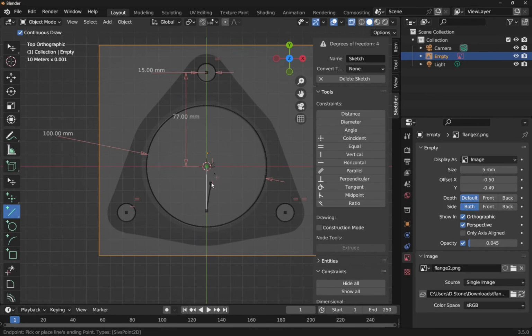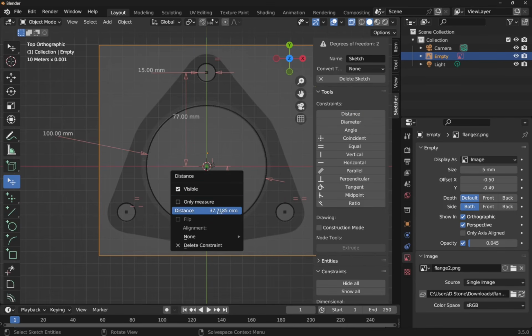We've got the vertical constraint that's kicked in. Right click to cancel the tool, right click to get the mouse pointer back. Take this point and shift click this point, use a horizontal constraint. Those are in line now and we can move those. We've still got the horizontal constraint between these two, which is good. And we can set some length in here. So I'm going to take this and set some distance.